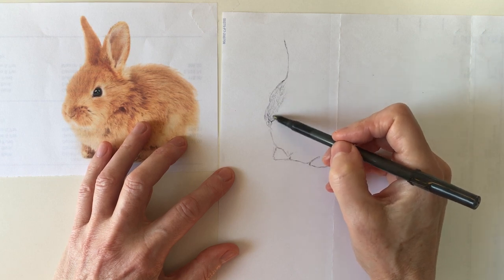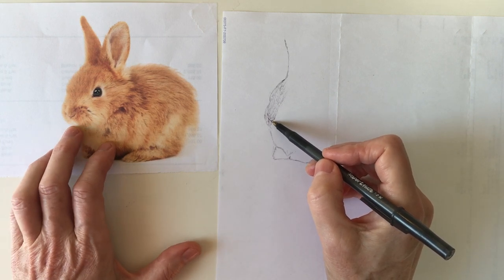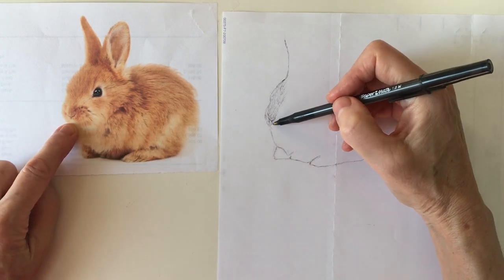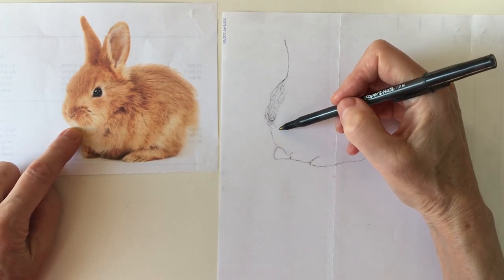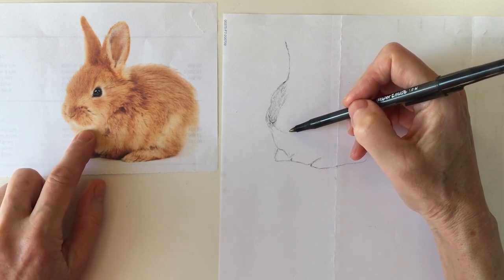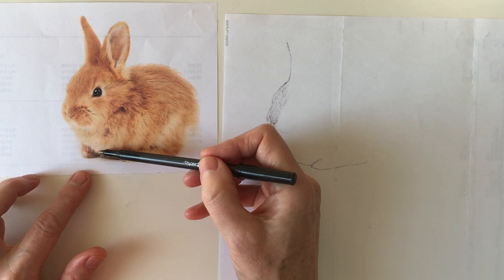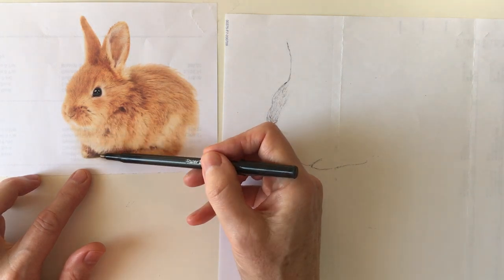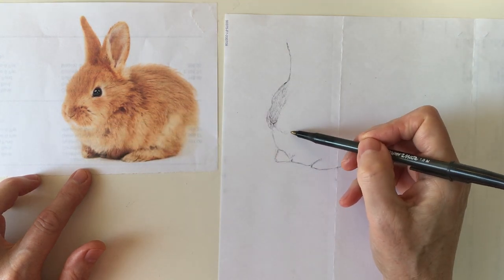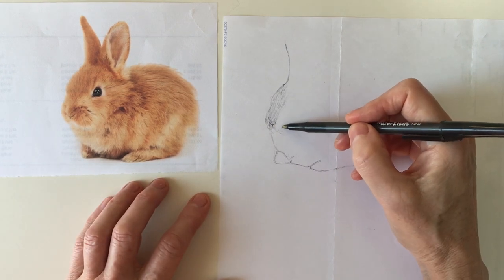Okay. Now, on this side of the muzzle, this side of his lip, we're gonna put in a little bit of shading here and see how it kind of goes down, almost not straight down, but this little part here around his muzzle. Let's use between his toes. So if we use that as a guide, then his muzzle ends quite far back. So this coloring here shouldn't be as far.